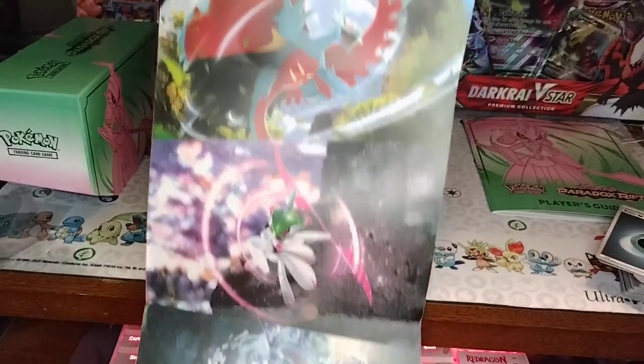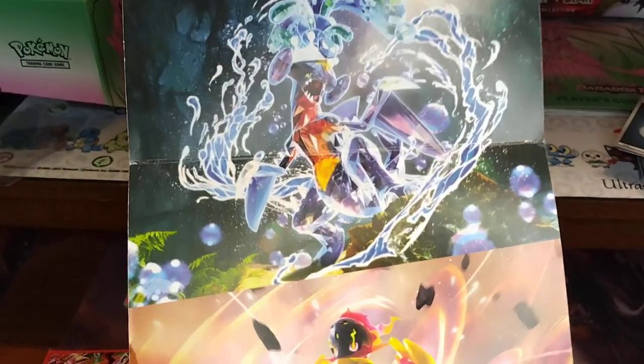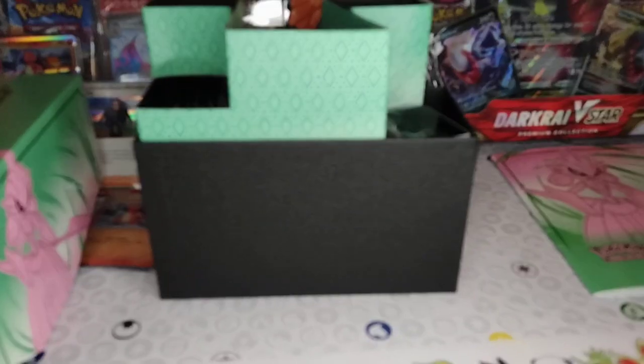They don't show you this — the box also unfolds and becomes a poster! What?! Yeah, so you got Roaring Moon, and I think that one's Iron Blade, and Garchomp, and then the new fire guy — I forgot his name but he's really good. That's cool, alright, let's pop these.